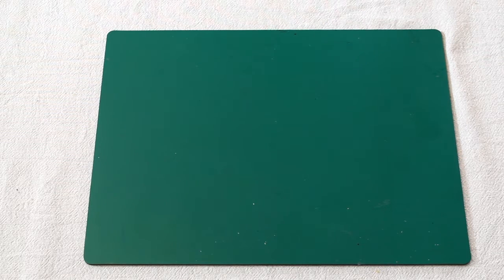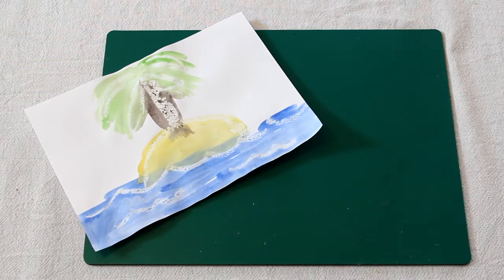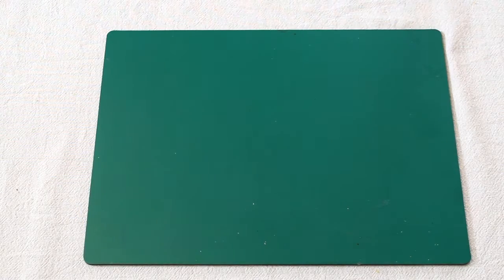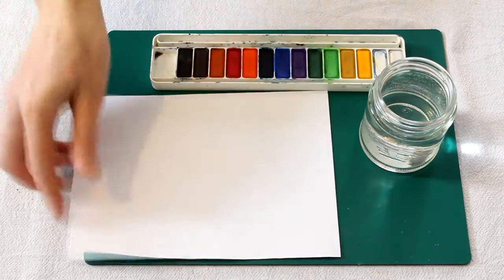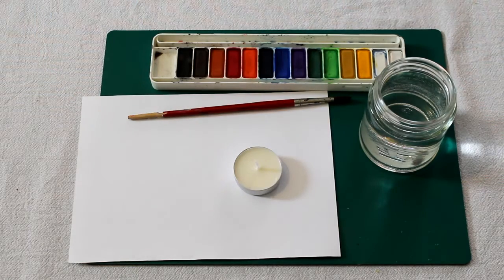My name is David and today we're going to be making these quite cool wax resist pictures. Now you can use wax crayons for this. I don't have any wax crayons here at home, so I've used something a bit different. So for this you're going to need watercolour paints and water, a piece of paper, a paintbrush, and I used a tea light or a small candle.